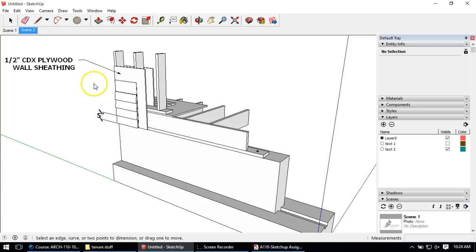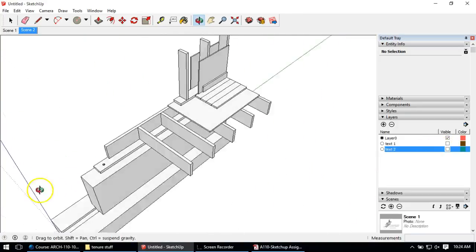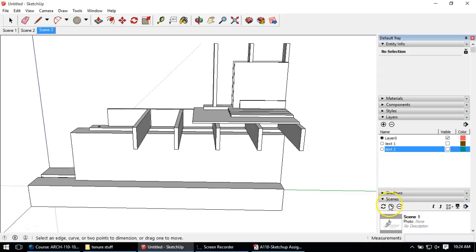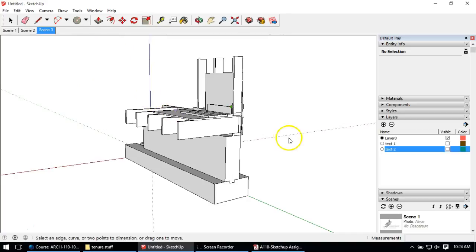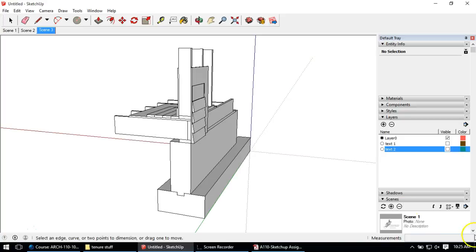And the instructions say to actually have 2 other scenes, 2 other views without any notes. So I'm going to uncheck the text. I'm going to do some other view that might look interesting. Maybe this view like this looks sort of interesting. So I'm going to hit the scene again and have a scene 3, and maybe I'll show one from this angle, and maybe this angle like right back here. Whatever angle you think looks interesting, I'm going to hit scene 4.